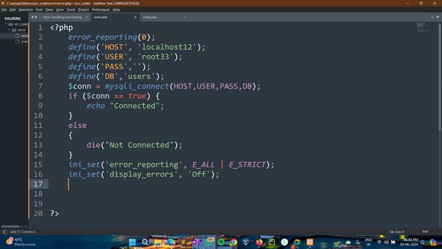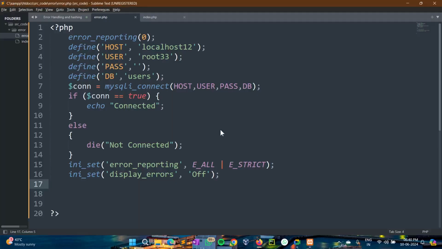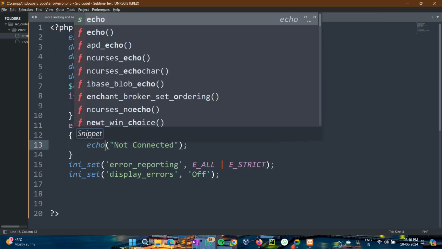For example, if we refresh the application, now it will not display anything, right? If you create any custom code, it will just display that it is not connected at all. But the thing is that all our errors are hidden from the browser.